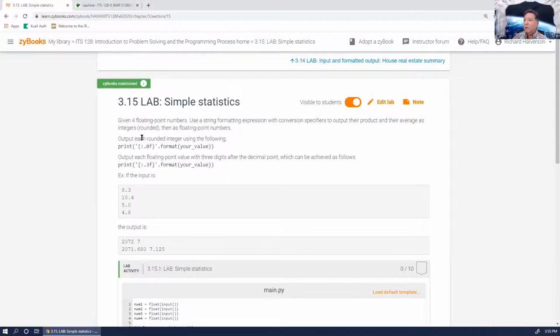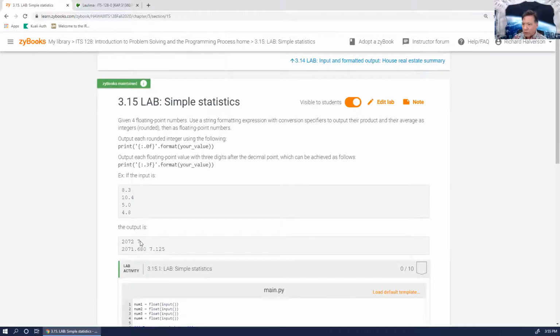To output each rounded integer, you use this kind of format here. This is a floating point number, but there are no digits to the right of the decimal point, and so then it doesn't even put the decimal point.